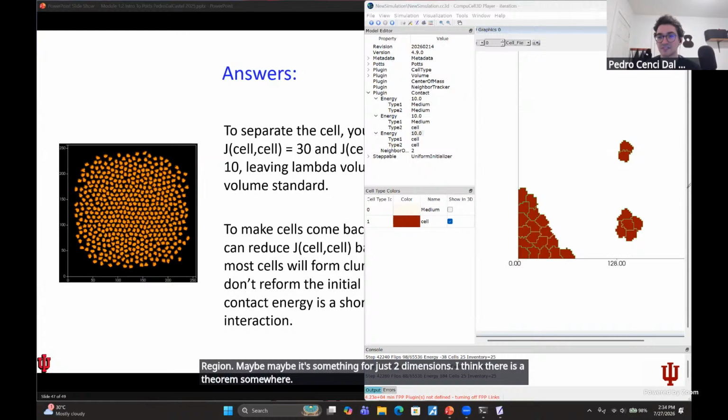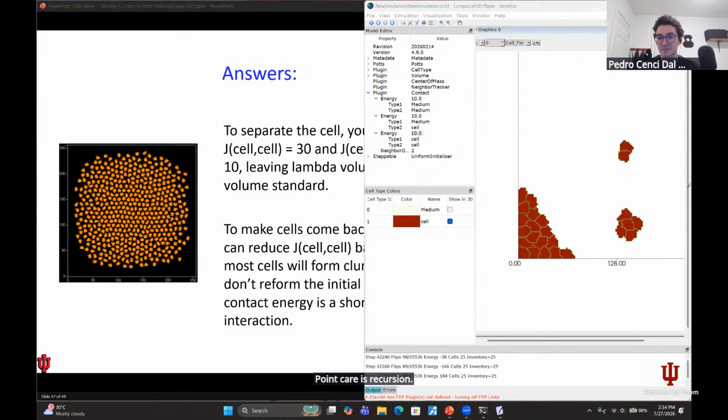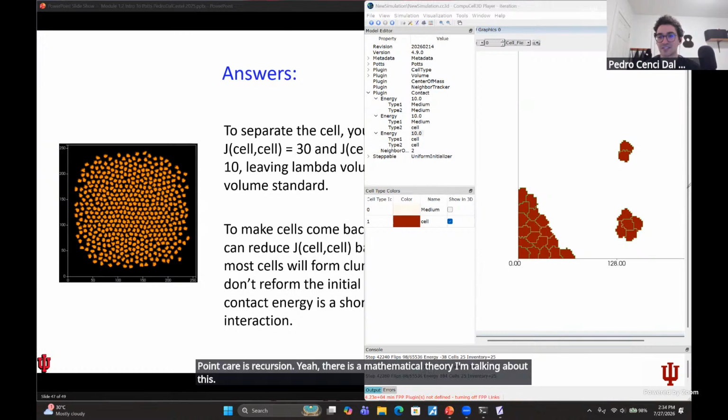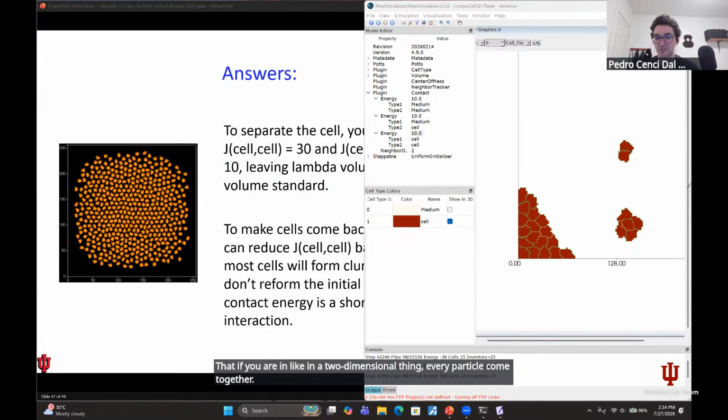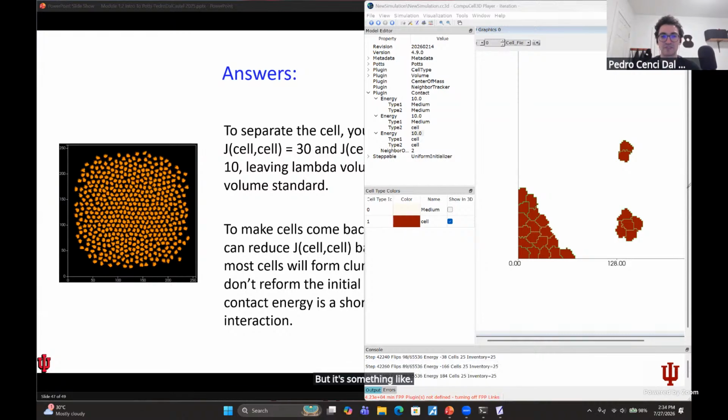Poincaré recursion. Yeah. There is a mathematical theorem talking about this. That if you are in a 2-dimensional thing, every particle comes together, collides eventually, so you will always reform the blob if you wait long enough. But it's something like if you are in 3 dimensions or after, or for a dimension larger than something.